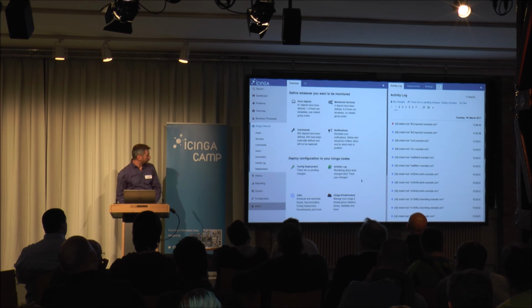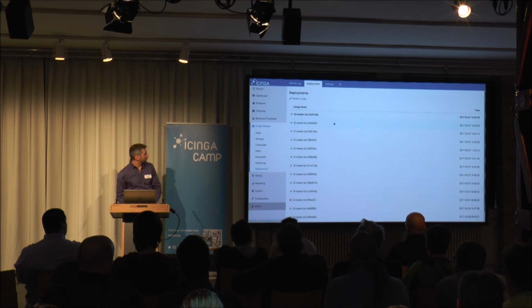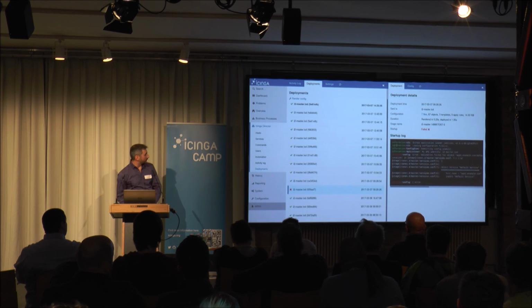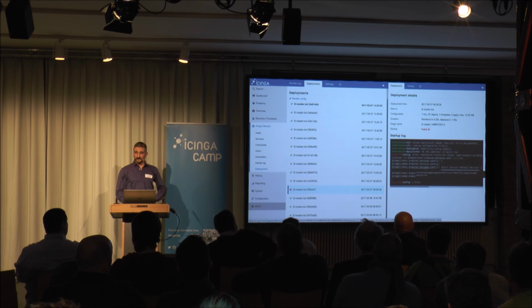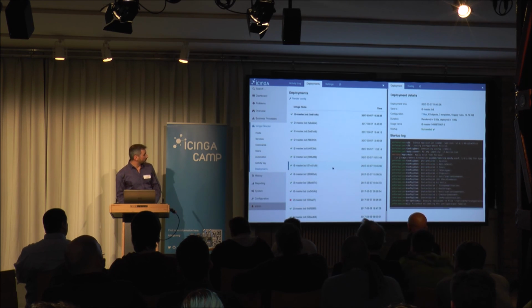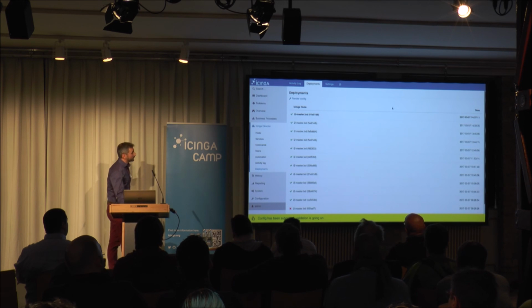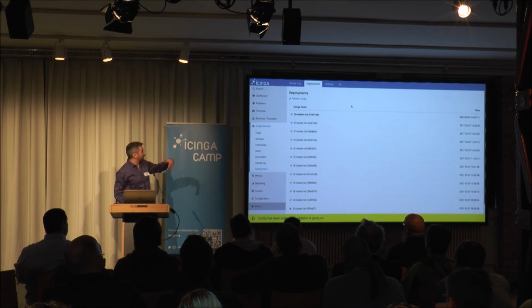What's also pretty cool related to this is when I go to my deployments, I see all the deployments I did. I see failed ones. I can have a look at the error, jump directly to the file, and I can see how it used to be at the time. And I can say, well, I want to deploy that configuration here. So I go to the configuration, redeploy it, and now it deploys something completely different. I have no idea how it compares to my current environment.